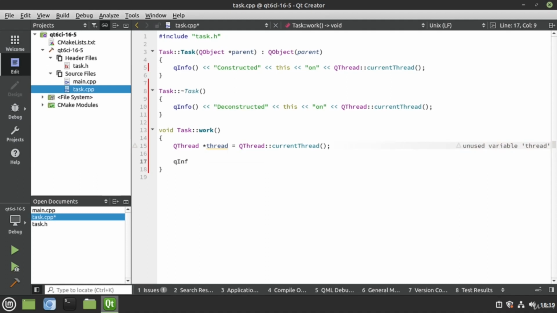So I'm going to say QInfo, and we're going to go ahead and start. And then we want to say for int i equals 0. Again, I get super excited, and then it just betrays me. And then i is less than 10.